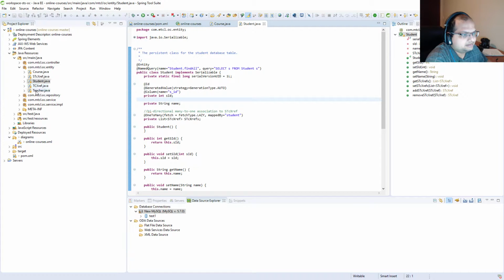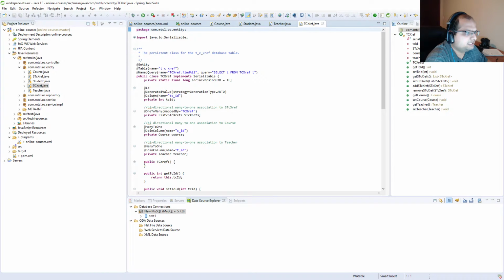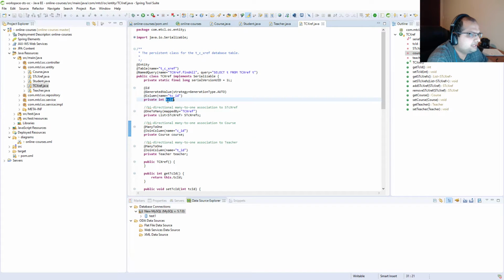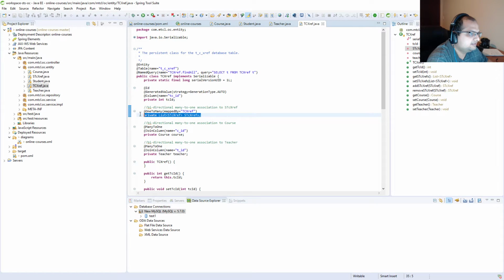And then we have a very similar teachers table, and teachers and course tables are xrefing the TCXref table, and TCXref table will have one course object and one teacher object, and it is going to have an integer and then a one to many mapping for TCXref, for student teacher xref as well.